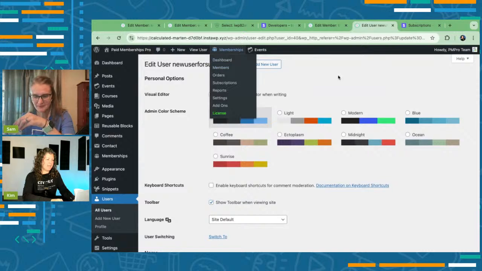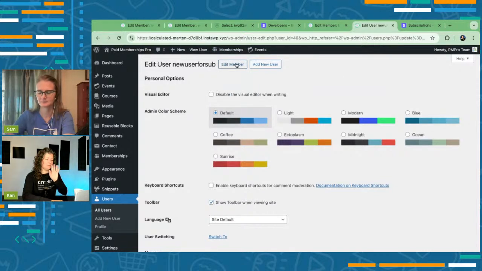We could have also done add member, but let's just go the generic route. So we have a user. You could have also had them register themselves for a free level on your site. We do that at Paid Memberships Pro. We say, have them go create a free account. That way they've done the password stuff. They've made any custom user field selections, and we don't have to go chase after that or have them go through a password reset process. So you could also say, have the new account holder go create a free account and then let me know when it's done, or I'll watch and then we'll add their membership.